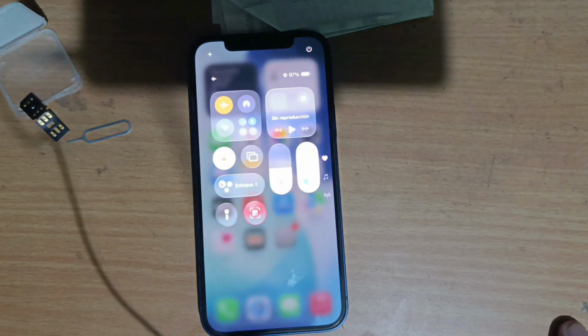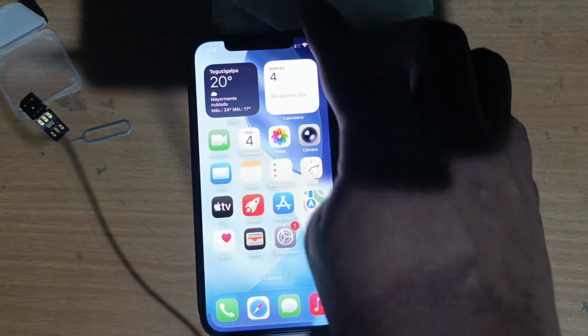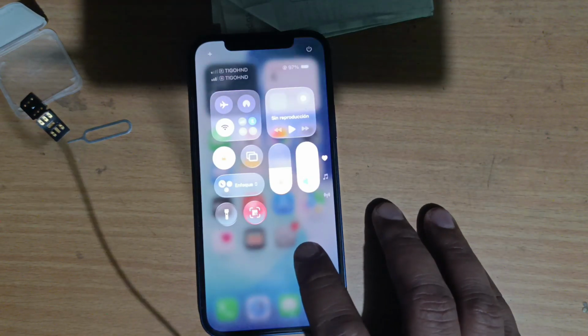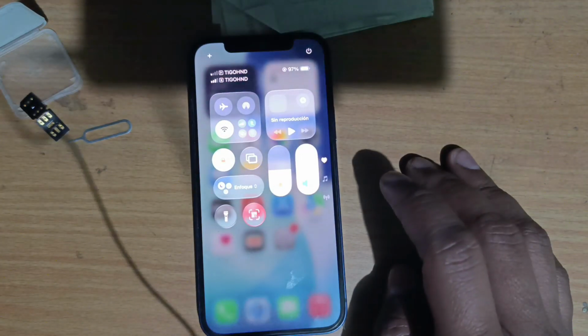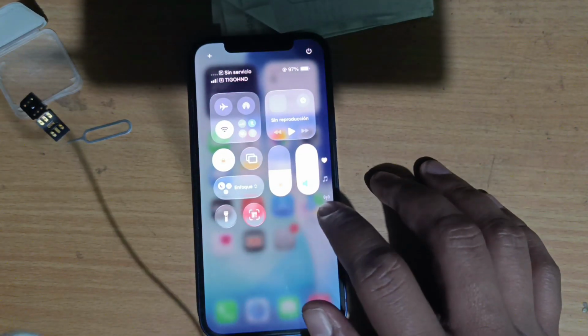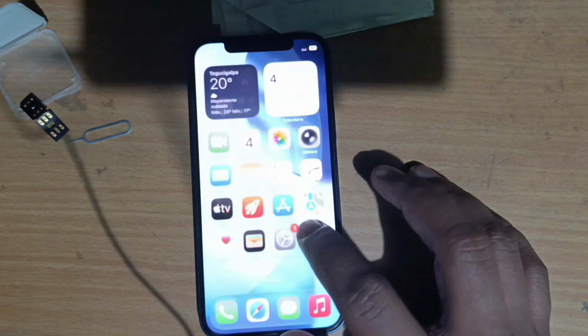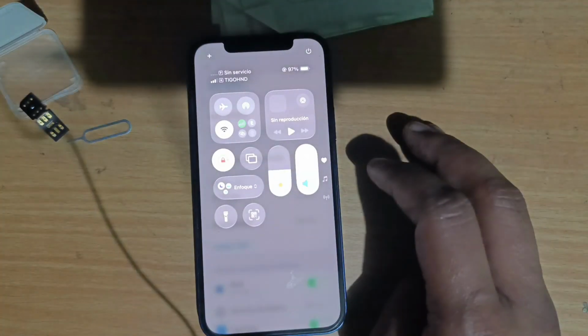Let's put it in airplane mode. If we put it in airplane mode and turn it off, and it's still the same, well, let's do the next step, which is to turn off the device, so that the Ureta Turbo SIM can detect it.